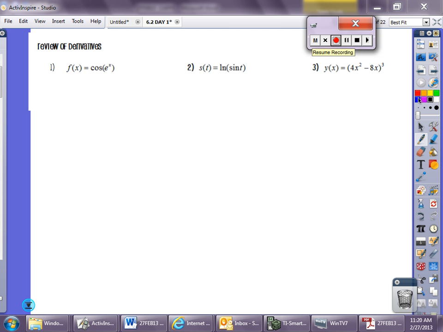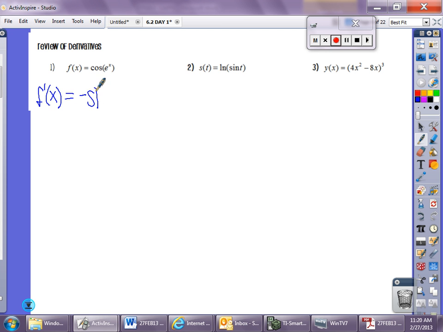All right, so let's go through the three-step process. F prime, so please make sure you notate. Lafika, give me the first step for number 1. All right, so we get a negative sign. Timon, what should I do next? Leave the inside the same. Thank you, Nathan. What's next? Multiply by it. Beautiful. All right, so e to the x.